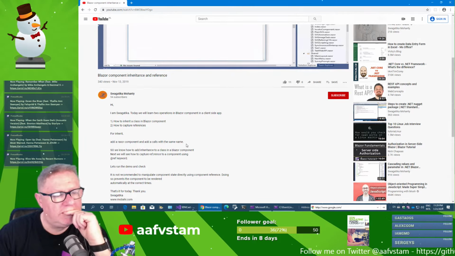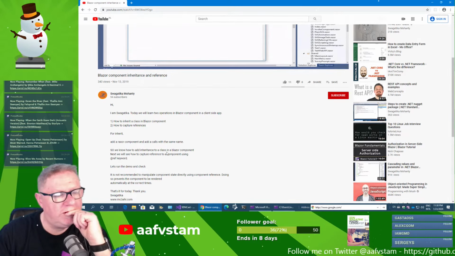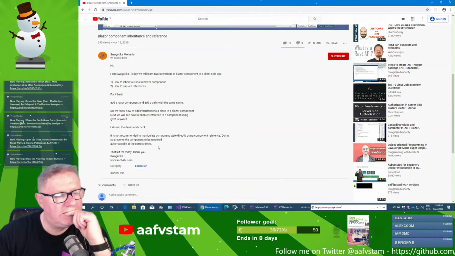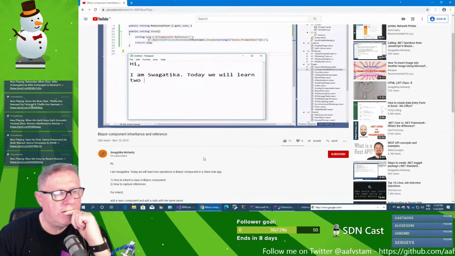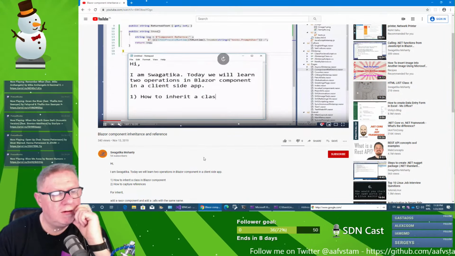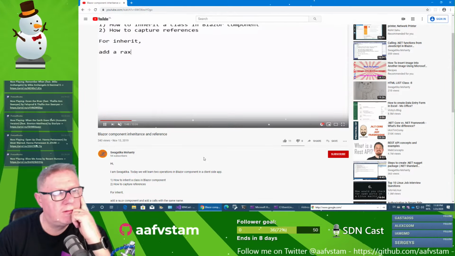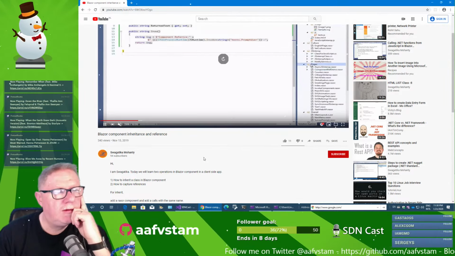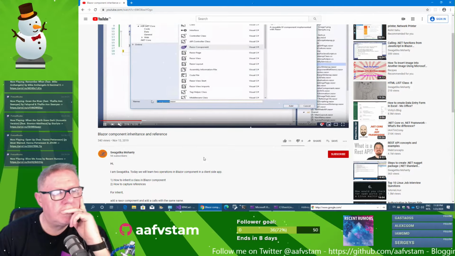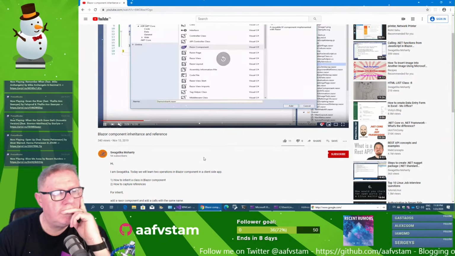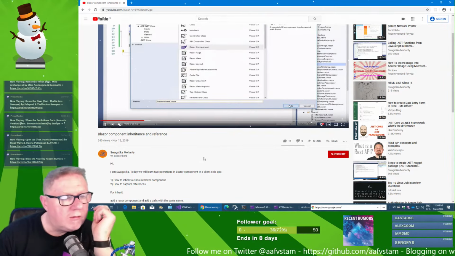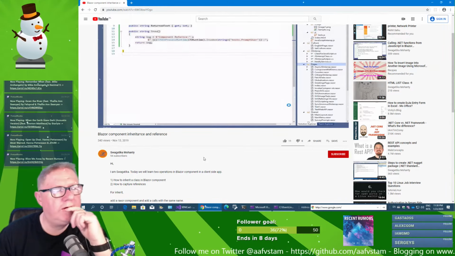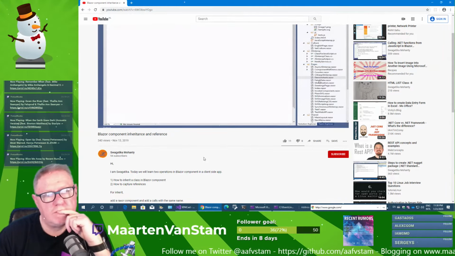Add razor class with the same name, so we know the inheritance. Let's see, blah, blah, blah. Go ahead. Add the razor component. What was the name? Demo inherit. Yeah.